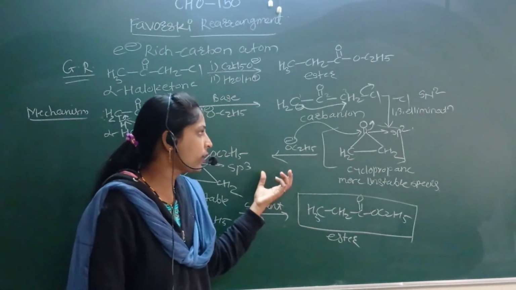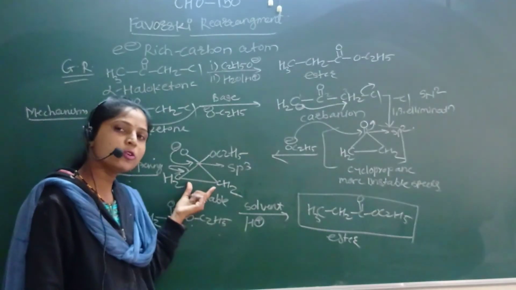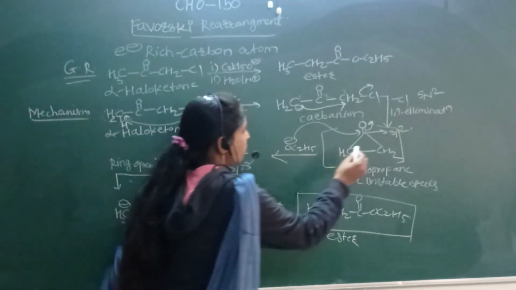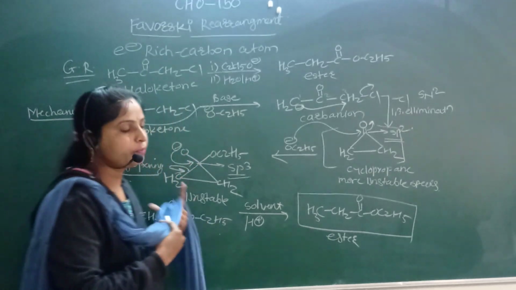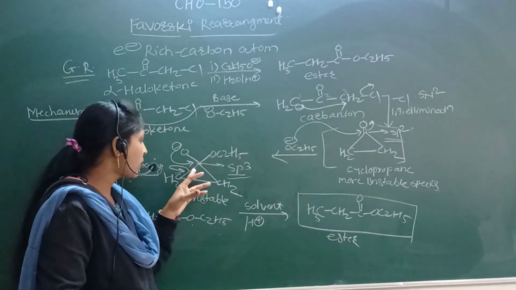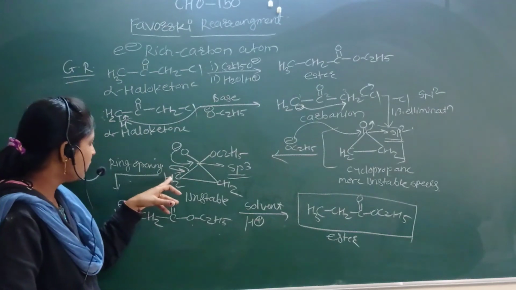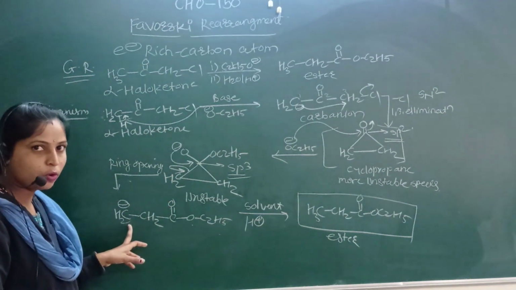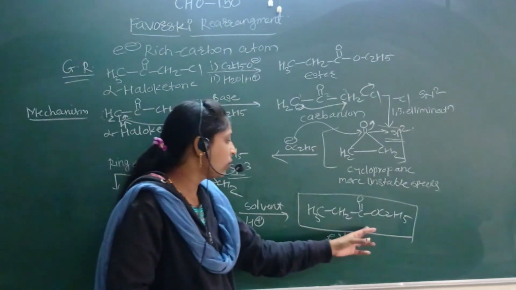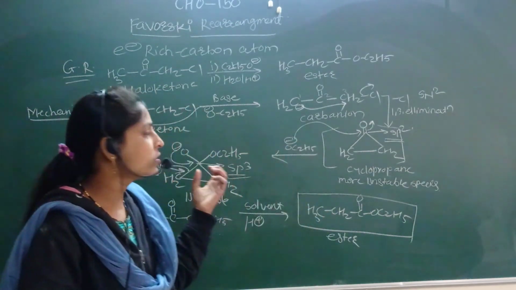In the next step it again reacts with the base, formation of this intermediate again, but here is the formation of again a 3-member ring, but this carbon is an sp3 carbon and this carbon is an sp2 carbon. So only tautomerism takes place, this enolate ion reverts back. At that time this ring opening takes place. In this step ring opening takes place from this side. So formation of the negative charge over this carbon atom. Again in the presence of the solvent, solvation takes place. We get the final product, that is an ester. So that is all about this Favorskii rearrangement.